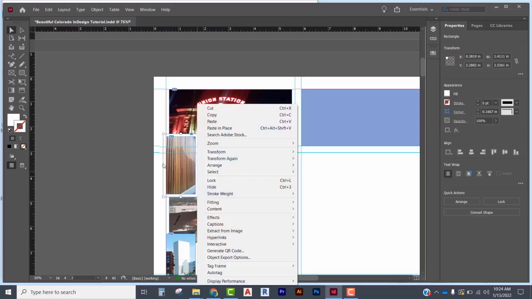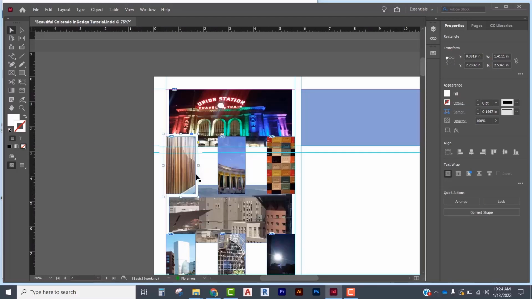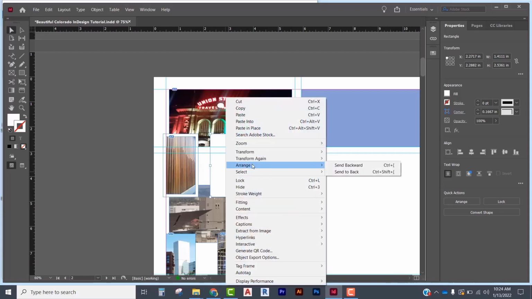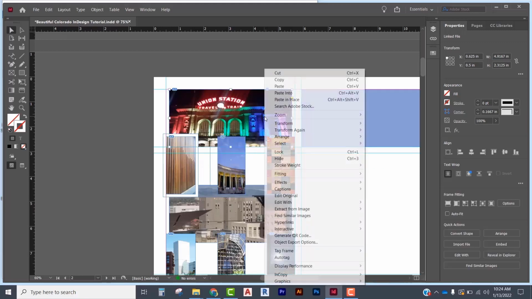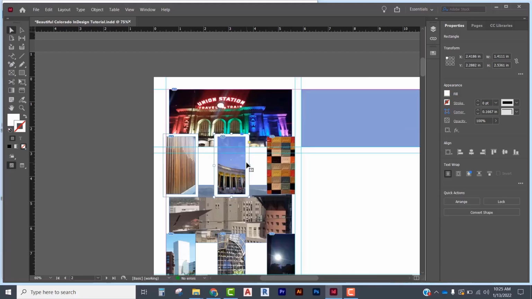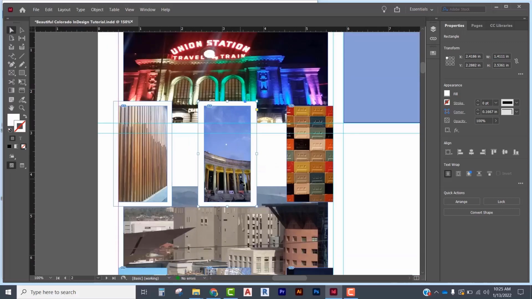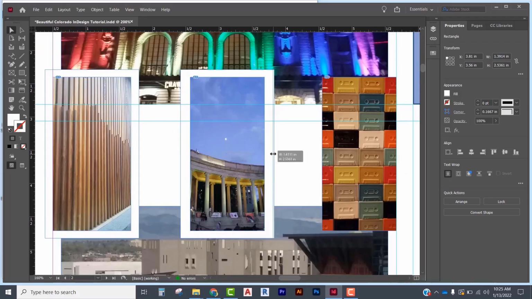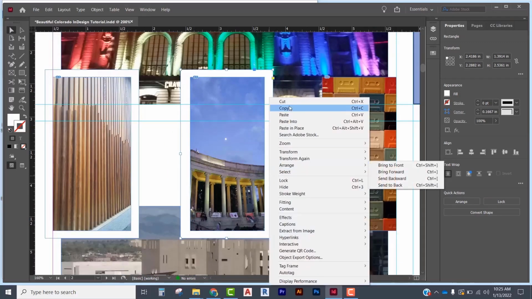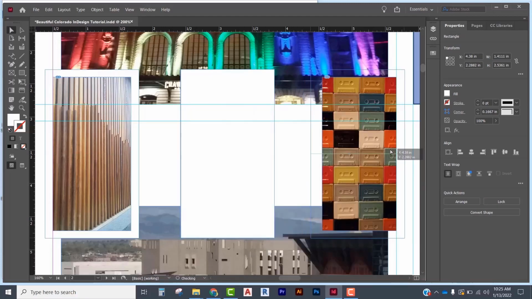So I am going to copy this box and repeat it. Line it up with the existing. I'm going to choose arrange and then send to back, which then means I'm going to need to send these to back. And remember, these photos are a little bit of a different size sometimes, the wideness. So I'm going to need to adjust the boxes to the image. Grab that again, move it over here.